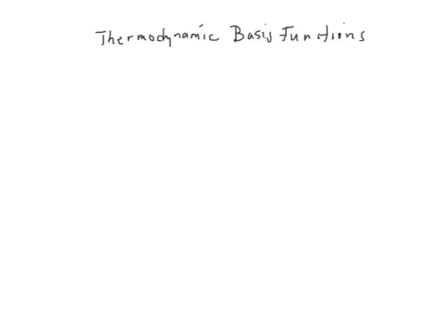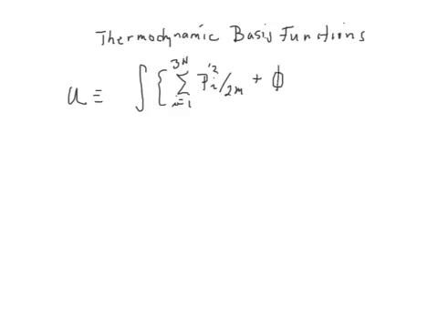Okay, today we're going to begin deriving expressions for the thermodynamic basis functions, and we'll begin with the simplest one, which is the internal energy, U, which is defined as an average of the total molecular kinetic energies plus the total molecular interaction potential energies in the system. And the average is done over the equilibrium distribution function, and then the integration is carried out over all of momentum and configurational space.